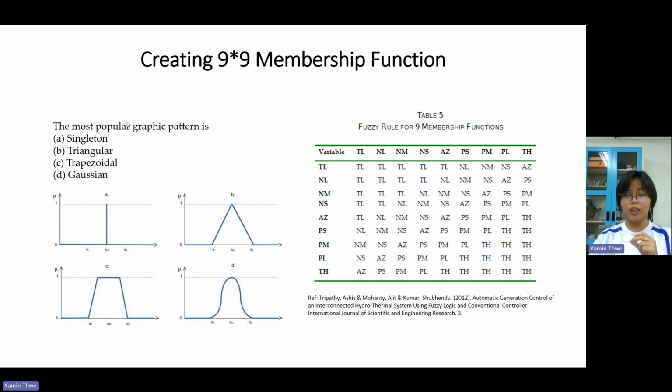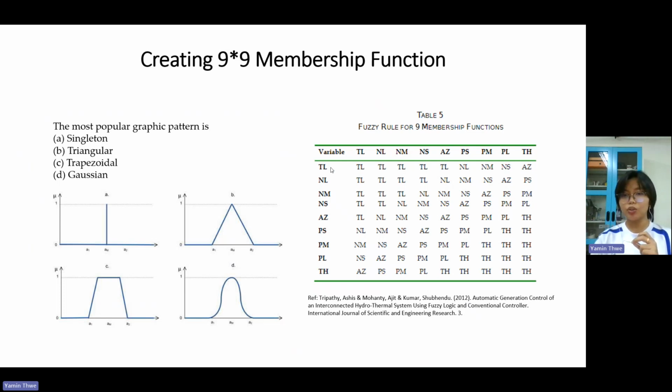In the real world, most researchers use four different graphic patterns: singleton, triangular, trapezoidal, and Gaussian. But in our homework, I will be using triangular, so we need three variables. That's why I added three variables when I declared the membership function.